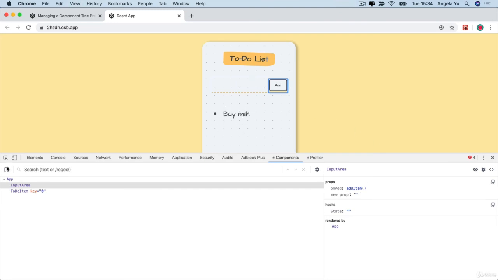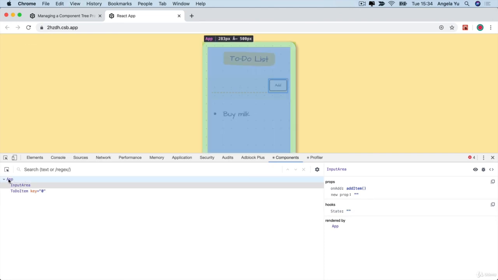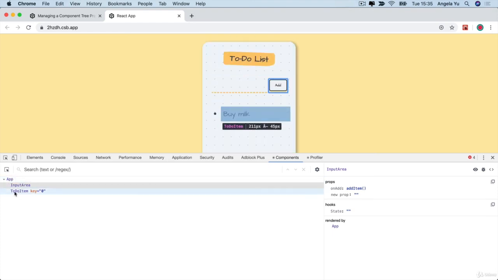So now we've got an app component, an input area, and our first to-do item. So this is our very basic component tree. And we were able to use these callbacks to pass something that has state in the input area back up to the app component, and that data then gets populated down to the to-do item.